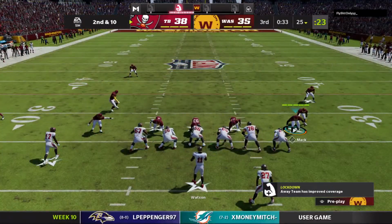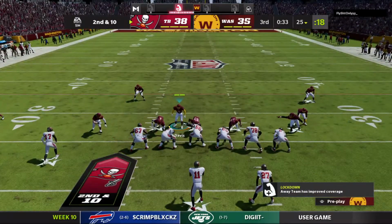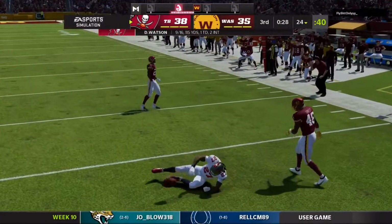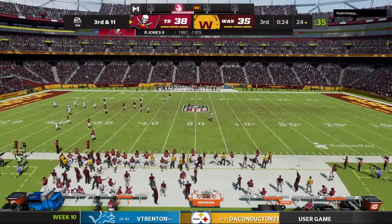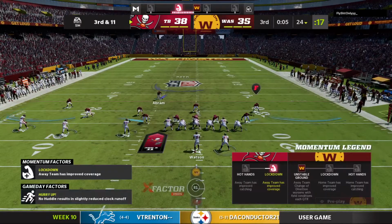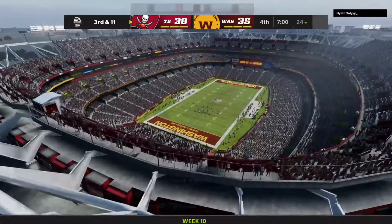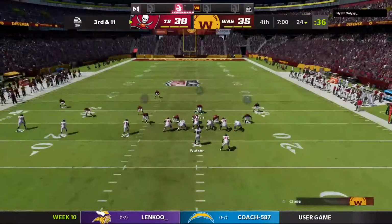A good action to this point in the third quarter. Just a 3-point game. 2nd and 10. Throwing again is Watson. This one swung out here to Jones. And he will lose yardage and be backed up to the 24. It'll go as a loss of a yard, so now they deal with 3rd and 11. And that is going to do it for this third quarter of action. We'll return with more after this.